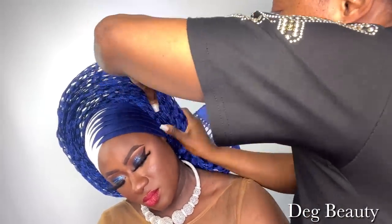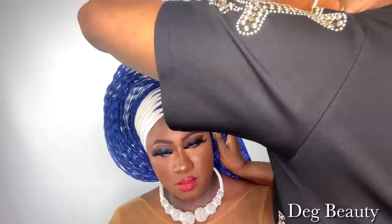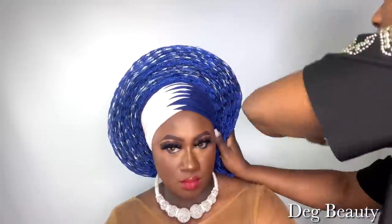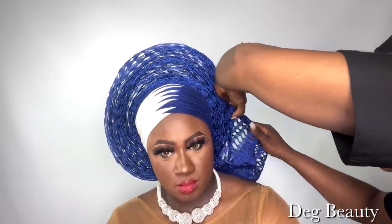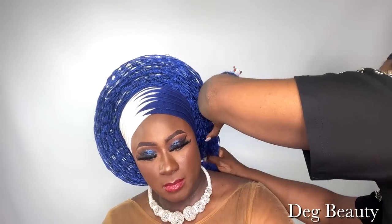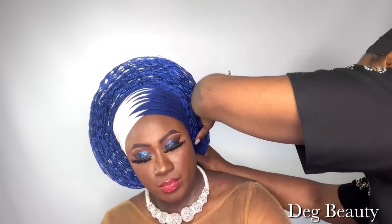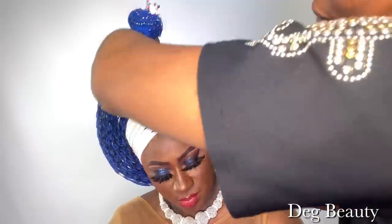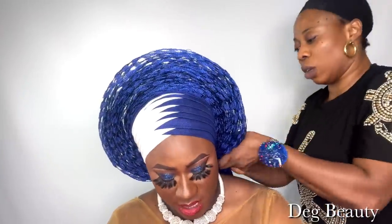See what I'm doing there. I'm trying to push it up so that the gele will have more height. When you fold and get to the bottom, you push it. Push it carefully so that your gele will not pull away.